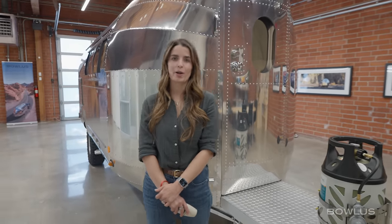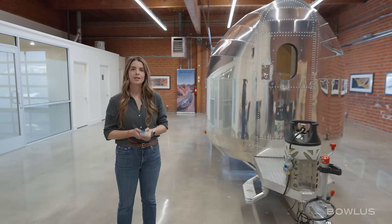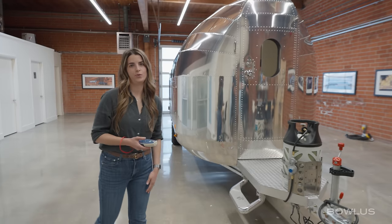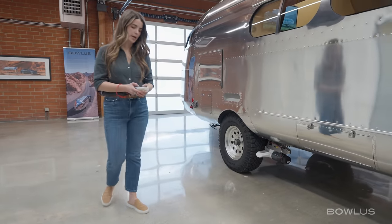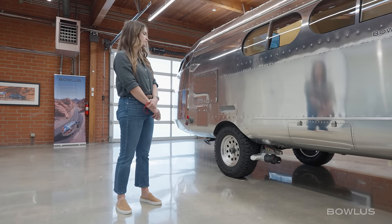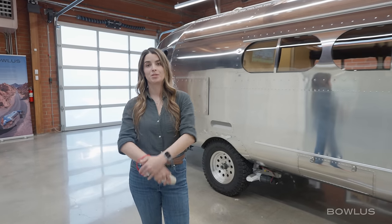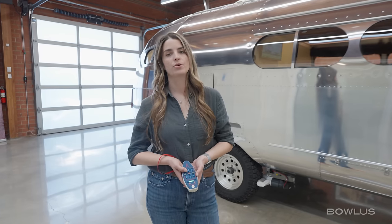Now that we're done on the inside, I'm going to show you how AeroMove works on the outside — this is an option for the Bolas Rivet. First, I've turned on the switch on the inside. Now I'm going to power on AeroMove on the handheld remote and then engage the motors. This is a dual motor system, so each wheel has its own motor. On the handheld remote I'm now going to engage the wheel. Now I'm going to spin the Bolas using AeroMove. AeroMove is great for getting your Bolas into a specific campsite or into a parking spot you wouldn't usually be able to maneuver into. Let me show you how it can do a complete 360-degree turn.